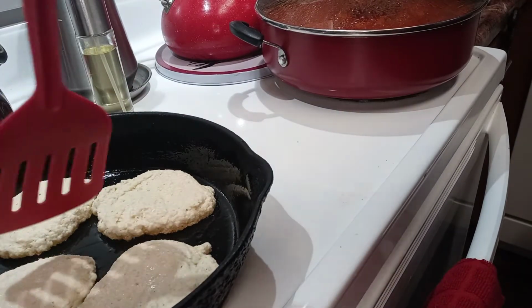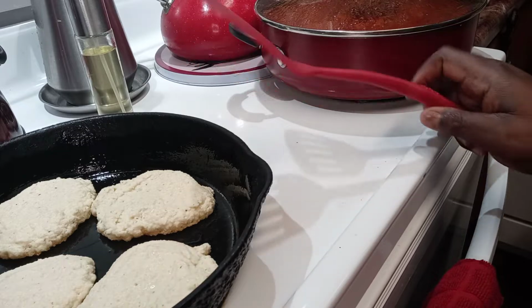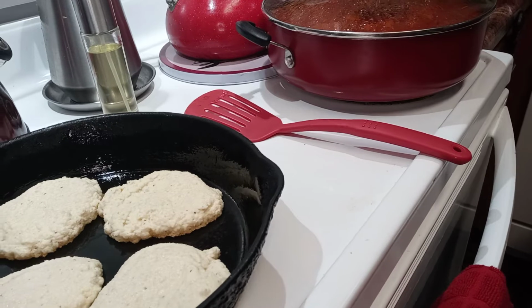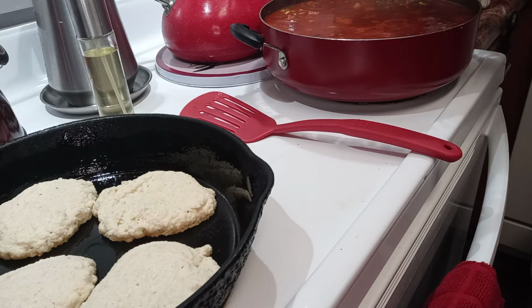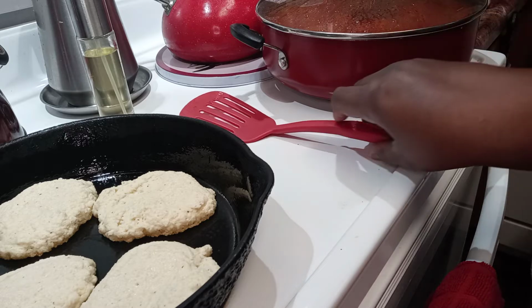And that's it, y'all. Sometimes it try to stick, but for the most part, see how this is browning around there. It ain't quite ready, y'all, because it's done got real quiet. So just let it do its thing. Don't try to rush it. Let me turn it up just a little bit, because I turned it down while I was mixing. I didn't want my grease to get too hot and burn. So yeah, y'all, that's the soup. And once this is done, I'm going to plate everything up, y'all, and then I'm gonna go live and have dinner with y'all. Just that simple.